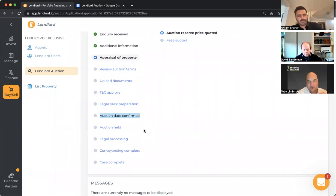We'll be conducting viewings. Viewings can be challenging with a tenanted property. I'm dealing with a couple of complex properties at the moment down in Brighton, where we've got a block of 4 flats and a block of 3 flats. We know it's just not going to be possible to get those tenants in the same place at the same time to conduct a nice straightforward viewing of the whole building. So there we're working with detailed floor plans and walkthrough videos, and buyers will purchase based on that information.